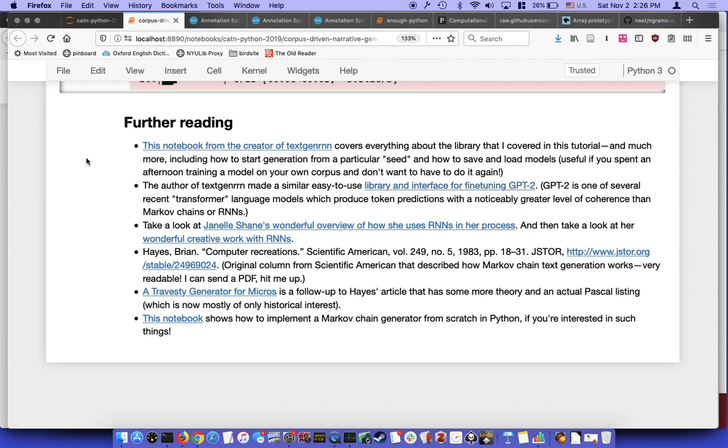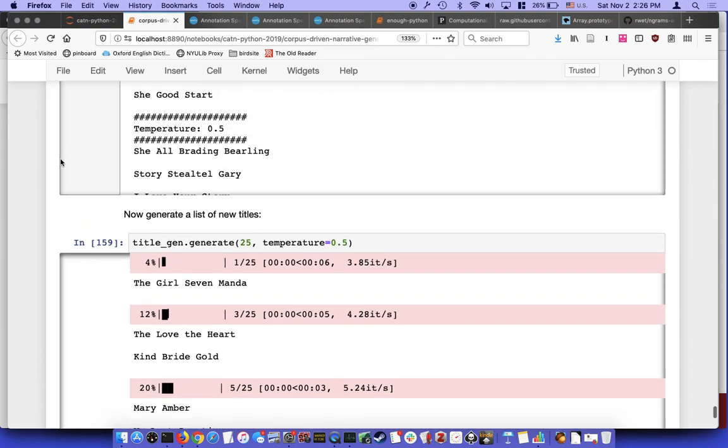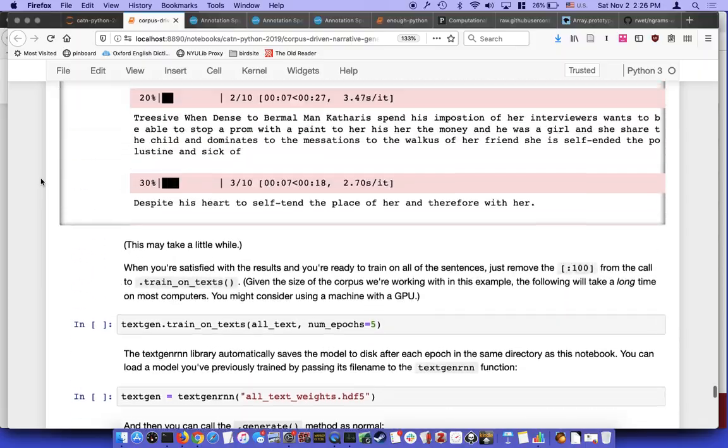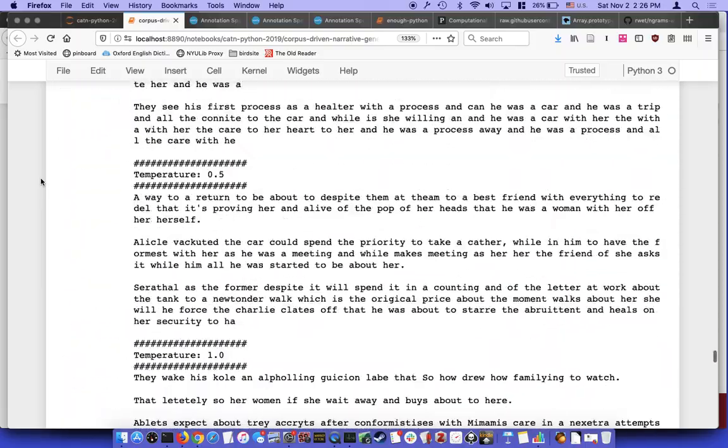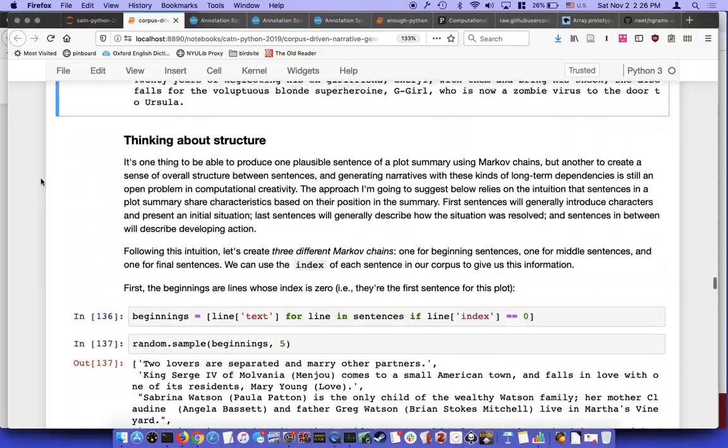So that's another option if you want to make this project something that has up to the minute cache, then you can follow that tutorial. I think it's worth just playing with Markov chains to see what kind of stuff they can make happen.